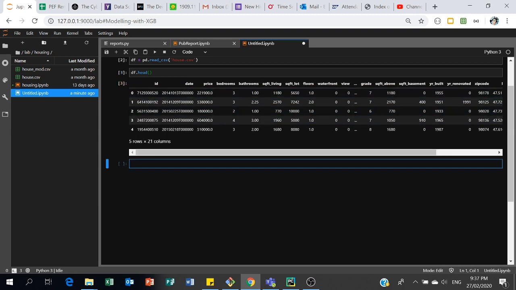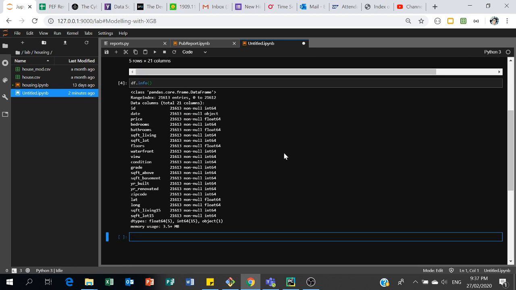So we want to know about the columns themselves, the information of the columns, how the data looks like in those columns. So we would do df.info. It would show the basic information of the columns. So for example, in column ID, we have 21,000 rows, and it is an integer type, and the second is the date, which is an object. I'll go back to that later. And then the rest are floats and ints.